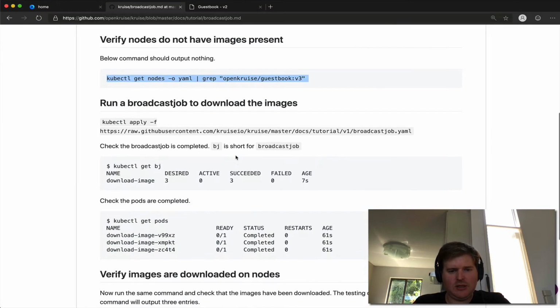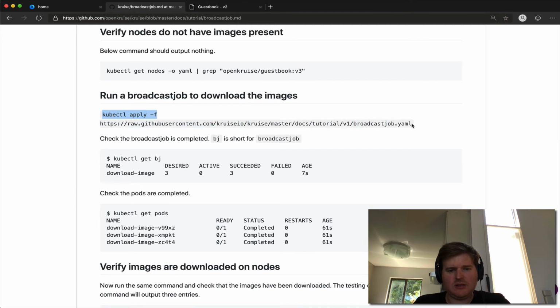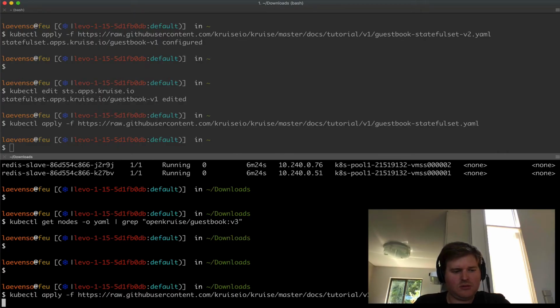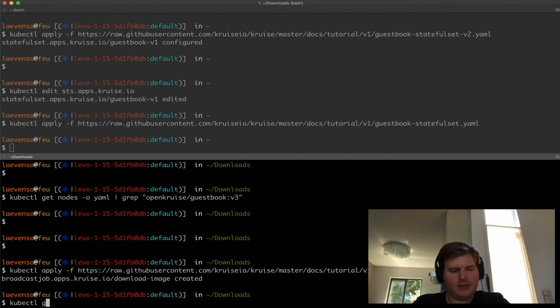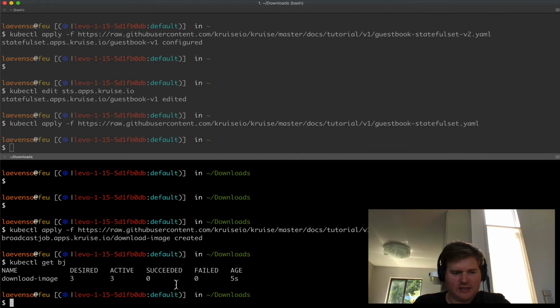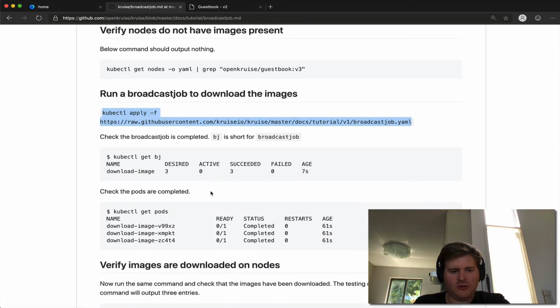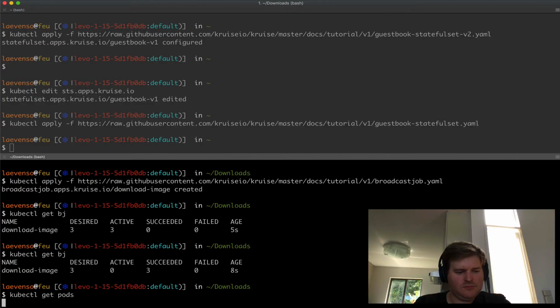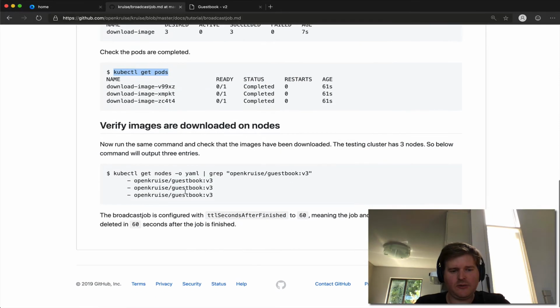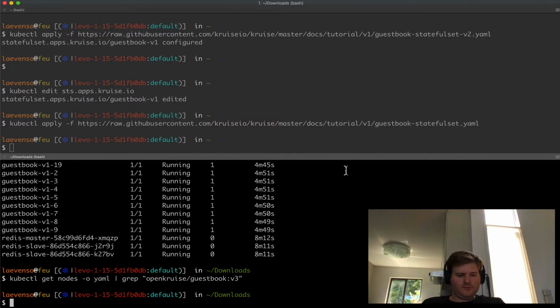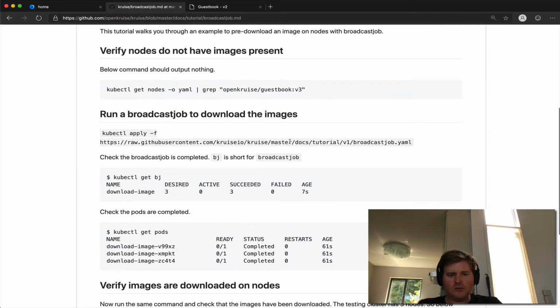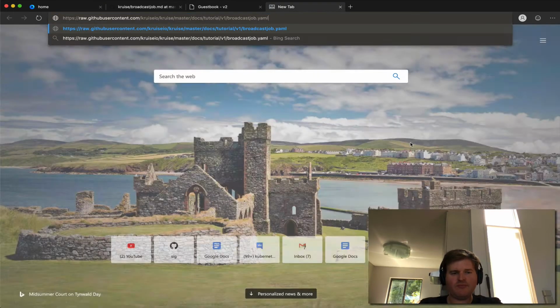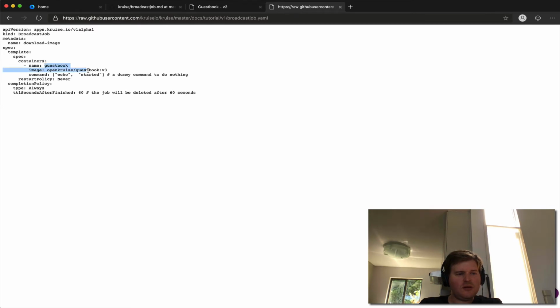Okay, it is not cached anywhere. Let's go and have a look at this. Check the broadcast job. kubectl get broadcastjob. Okay, active, succeeded. So it's going to pull an image on all 3, would be my guess. I left the other one there, and it has completed on all 3. Is that the image we pull? Okay, it'll be deleted after.